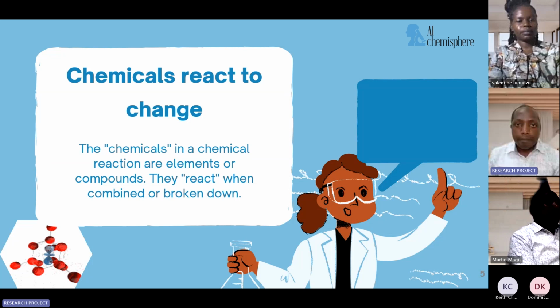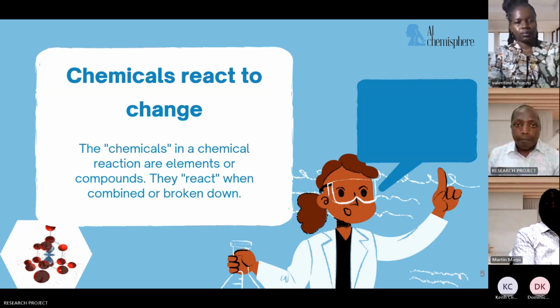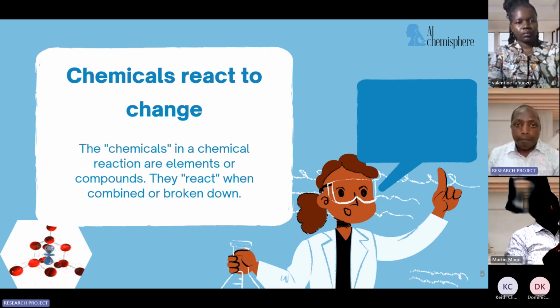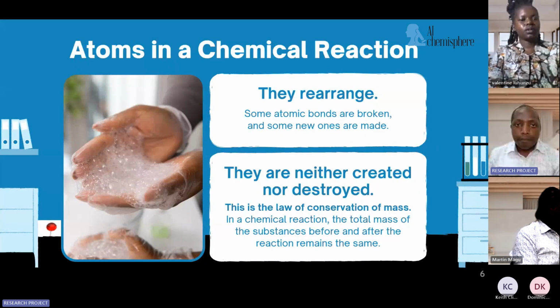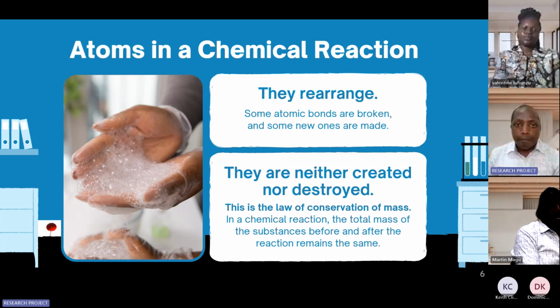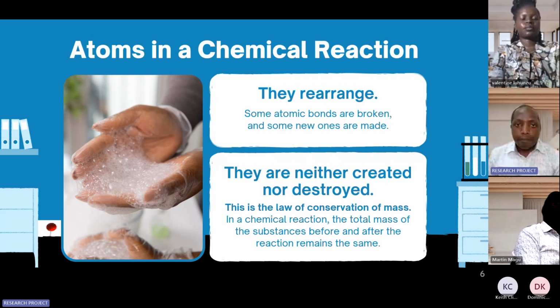In any field of chemistry, that is the borderline of bond breakage and bond formation. As reactants come together, bonds are broken and new bonds are formed to make new compounds. The atoms are the ones responsible for these changes. Some of the bonds present could be broken, while new ones are formed. It's important to note that these atoms can neither be created nor destroyed.